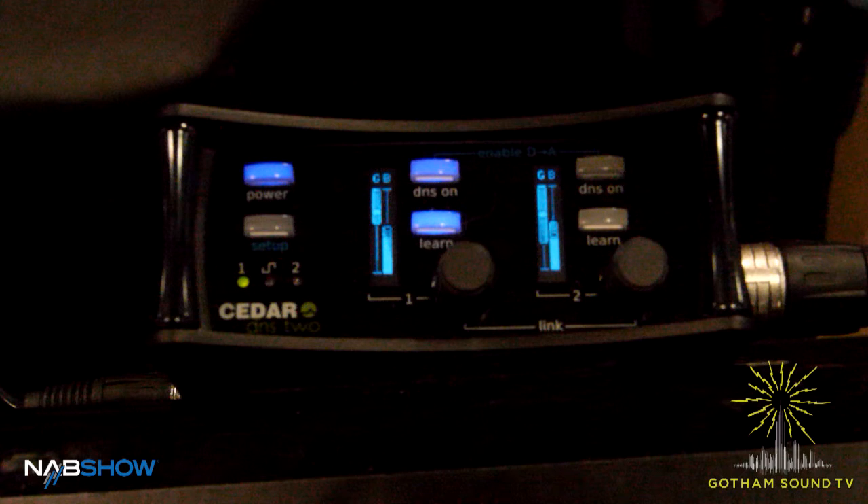And that's really the point of this product — the technology existed before, but it's really small and portable. It has a 12-volt input for power, and it's in a light, small box. We've always had just a digital interface on the other products; now with the analog I/O we can cover a lot more things. This is the only unit in existence at the moment, and we're hoping to be shipping by the end of May.